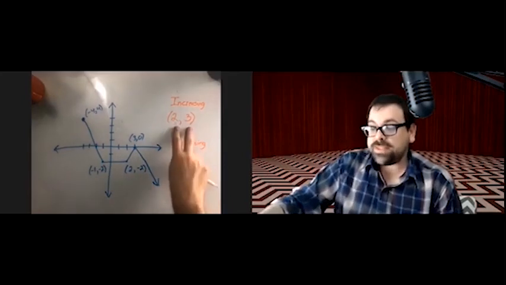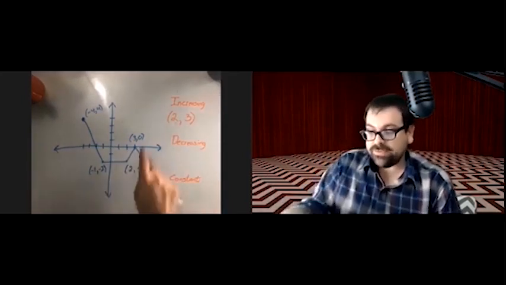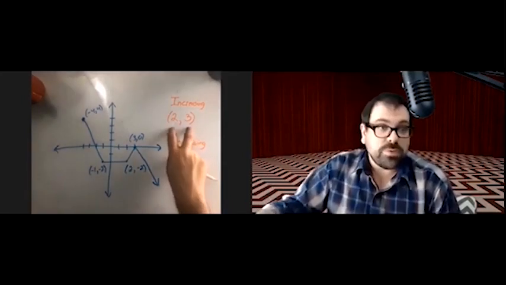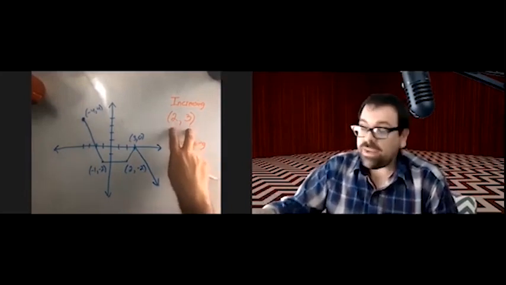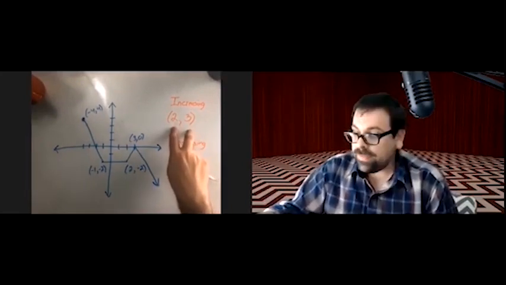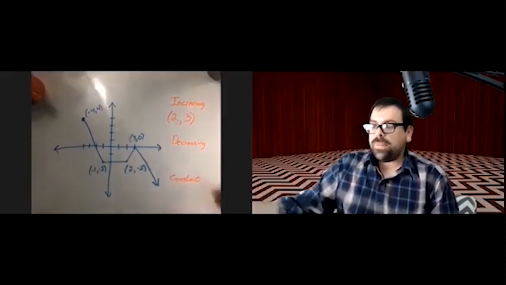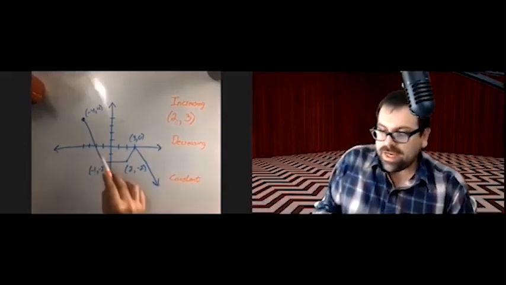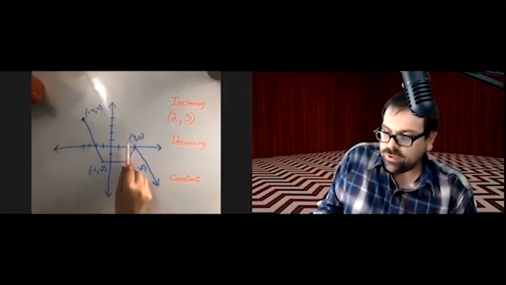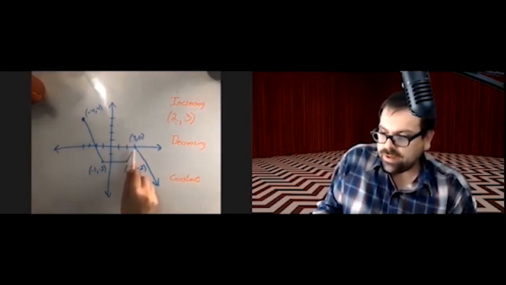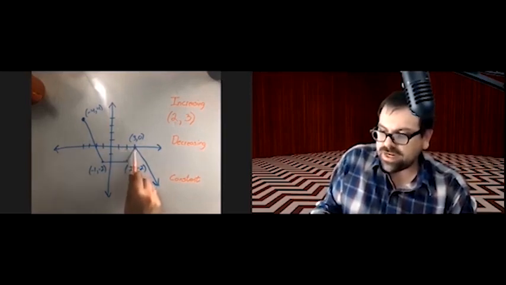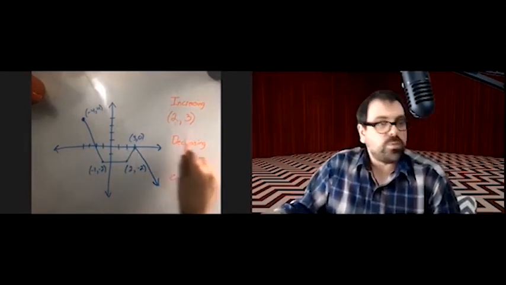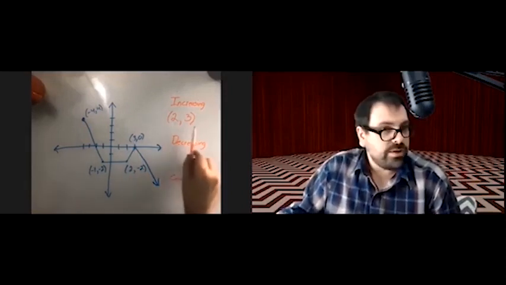Now, this certainly looks like a point like these 4. It looks like a point. It is not a point. It is an open interval. It's saying that from 2 to 3, 2 is our first endpoint, 3 is our second endpoint. But since it's not square brackets, we're not including the endpoint.